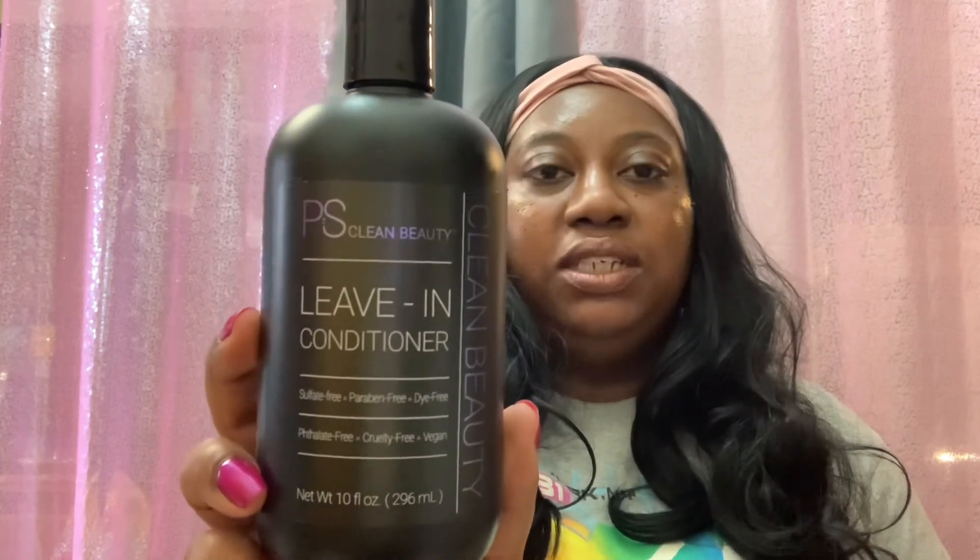Going in wash-day order — I also picked up the PS Clean Beauty Defining Conditioner for Curls, then the PS Clean Beauty Hair Mask, and finally the PS Clean Beauty Leave-In. The packaging is super cute and looks very high end. I can't wait for my next wash day — I don't know if I'll go with the Clean Beauty brand or the Softy, but either way they're all going to get used.